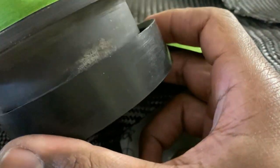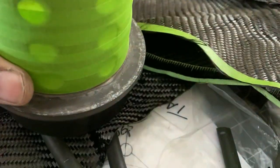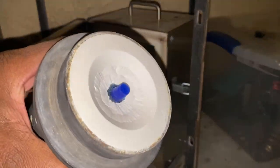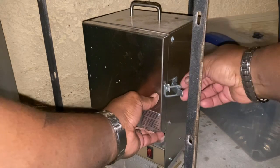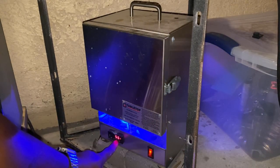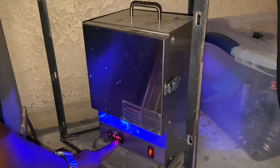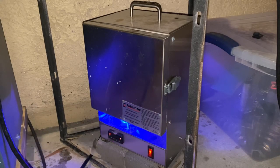The invested model in the flask cures for several hours, then it's time to cook in the kiln for a lot more hours. This method of jewelry making is called lost wax casting, because as the invested model in the flask cooks in the kiln, the wax melts out and leaves the negative of the model inside the investment.